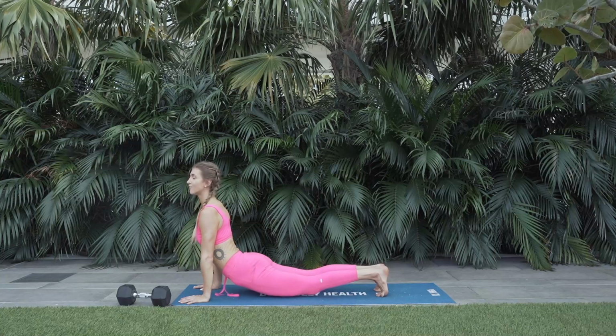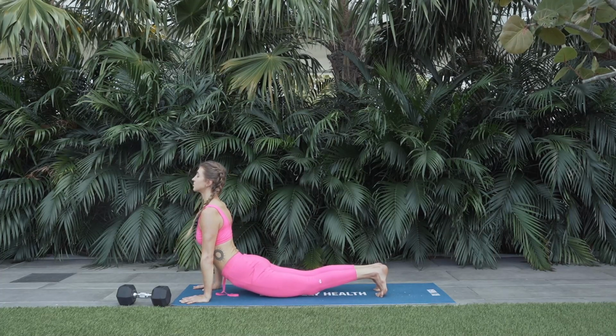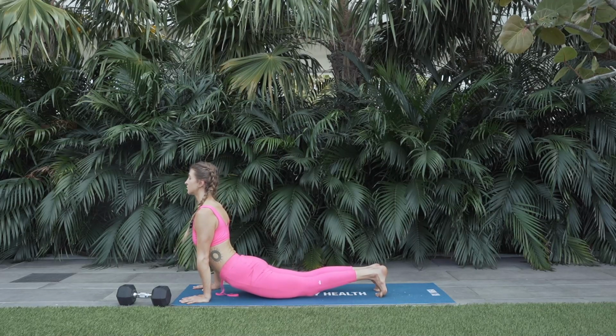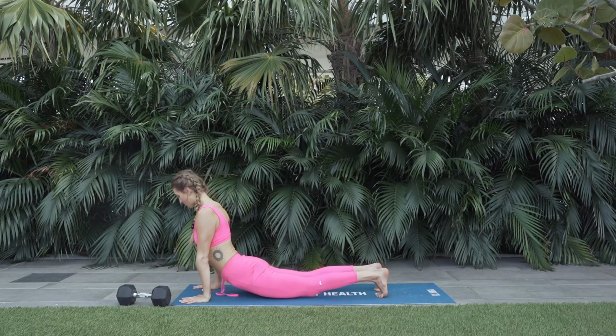Once again, that modified upward facing dog. Really draw the elbows back as you lift the chest forward, so the shoulders are away from the ears. Pendulum your hips side to side. Good. Strengthening through the index finger and the thumb.